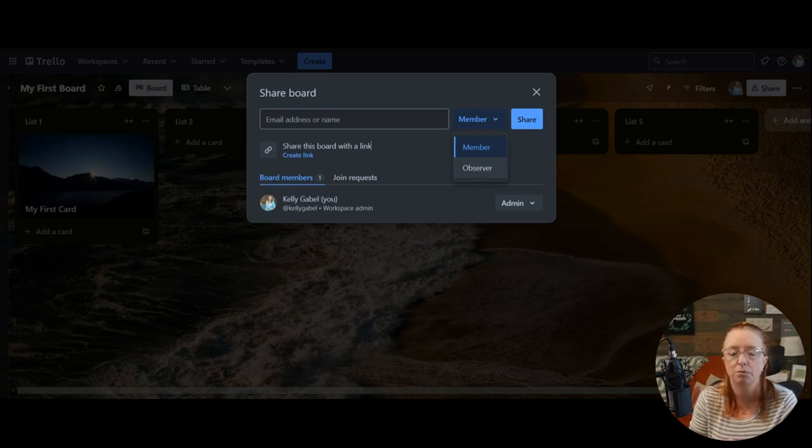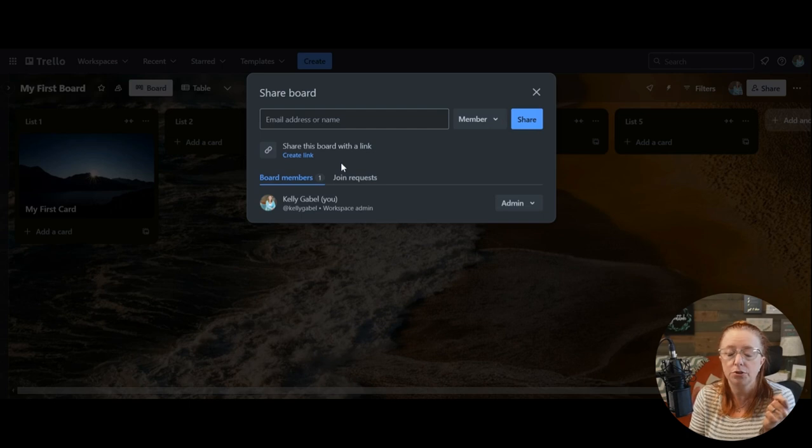This is a great option to take advantage of when you need to keep the board private from the world, but you want to make sure that the person you're giving access to can't go in and interact with and potentially mess something up, delete something or whatever in your board. This observer option is great, even if you need that person to be able to communicate with you, because as an observer, they can't interact with or touch any of the description or due date or any of that stuff that you may have put on there, but they can comment, which means that they have the ability to communicate with you.